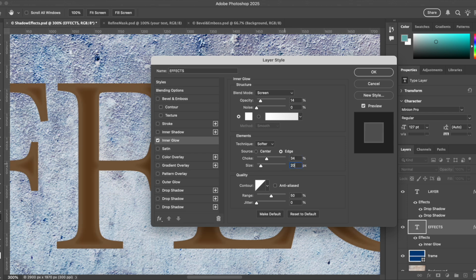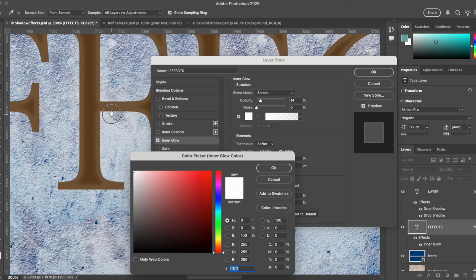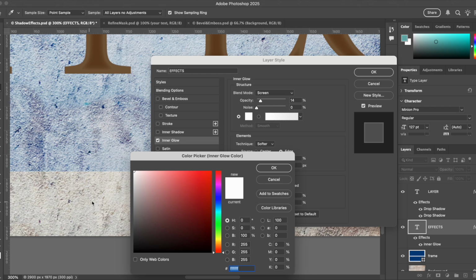So I'll do size at around 20, and I'll do a choke, or remember we could call it a spread. I might adjust this. I'll start with something like 30. But right here, let's change these options. First thing, let's change the color. I don't like working with this color. So I'm going to click on the color picker, and I'm going to pan down. And again, try to find a base color hue, something a little bit warmer. And then I'll drag this down here, I'm going to tint the color, or shade it rather.